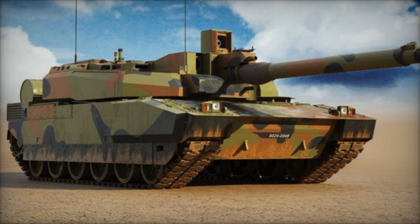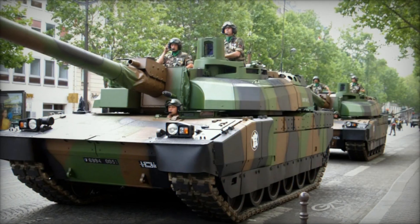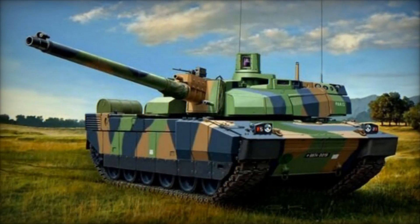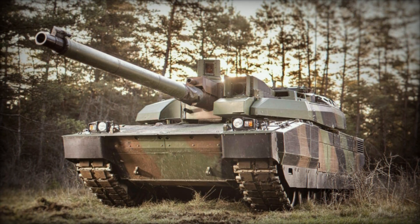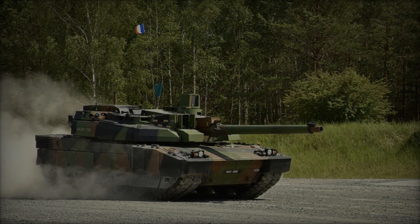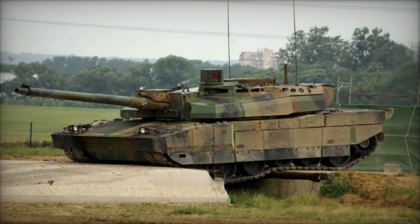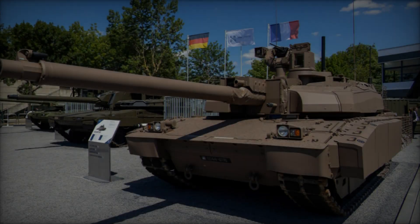In comparison to other Western main battle tanks, the Leclerc ventured into some unconventional design territory. While its dimensions aligned with those of other Western tank models, it distinguished itself as one of the lightest modern main battle tanks in service, weighing in at 54,500 kilograms (54.5 tons). The Leclerc also diverges from the Leopard 2, M1 Abrams, and Challenger 2 by incorporating an auto-loader to handle loading and reloading of the main gun. This feature, more commonly found in Soviet tank designs, enables a smaller overall profile while reducing the required crew to just three: the tank commander, gunner, and driver.